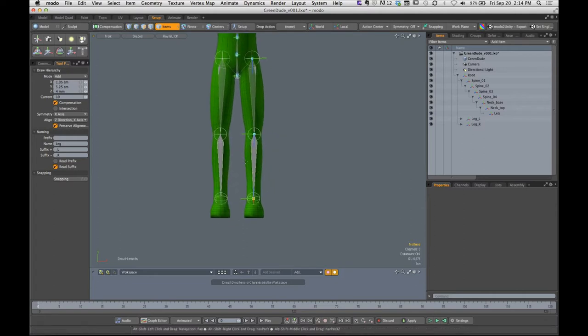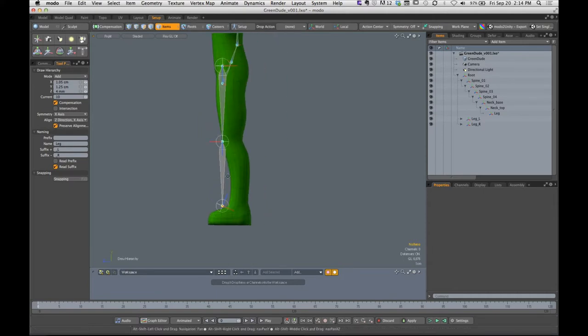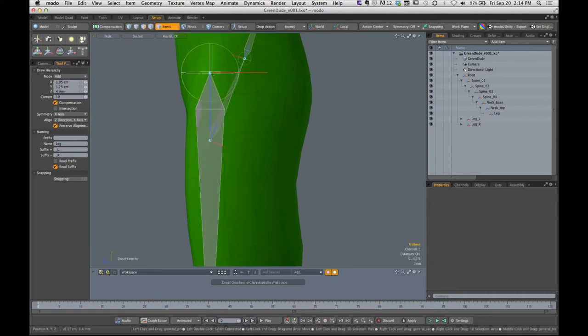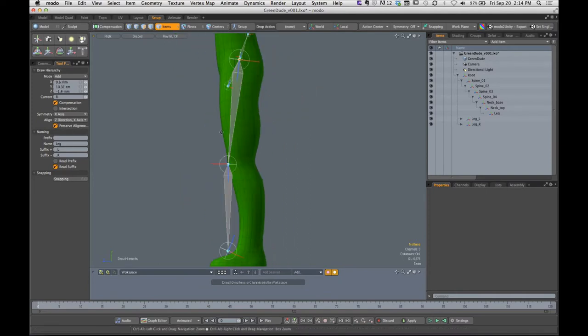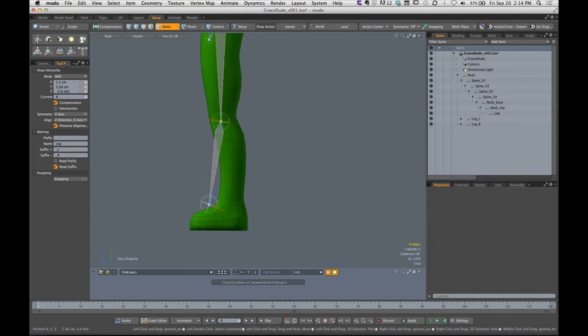At this point in the construction of our rig, I almost always like to jump over into the right viewport so I can start adjusting the location of these before I go any further. So I want to put my hips kind of in the center there. Grab my knee, put it kind of in the center, but more justified towards the front. When I say the front, I don't mean on the actual front. We still want it on the interior of our mesh, but not in the dead center.